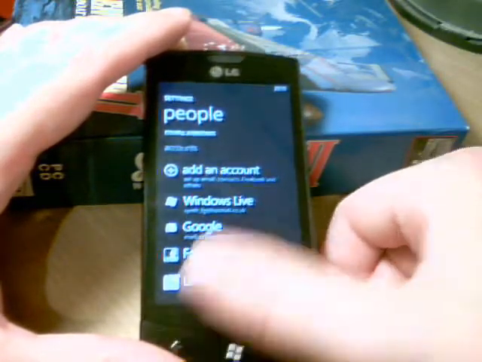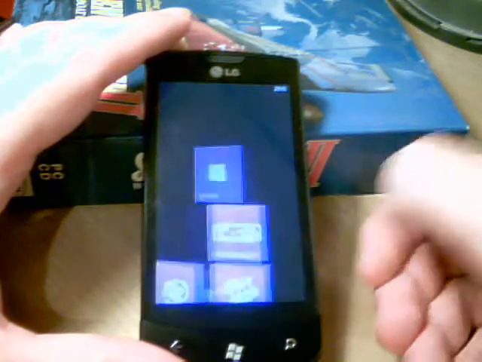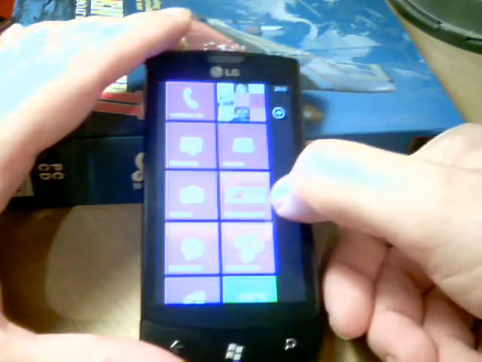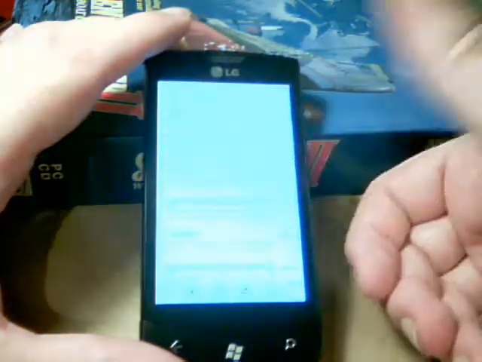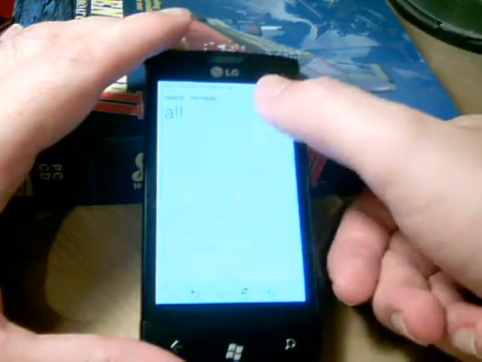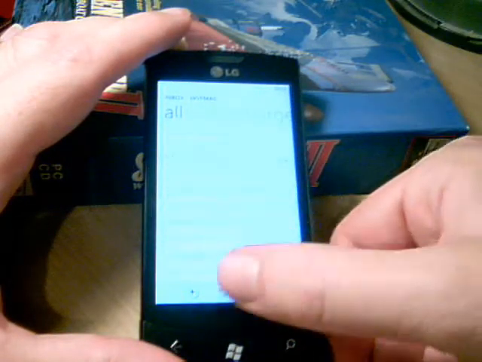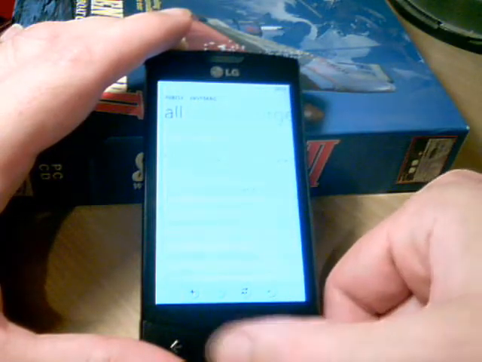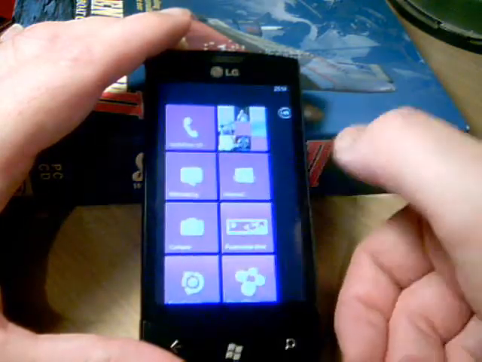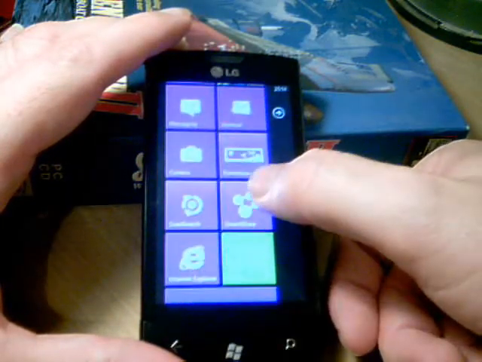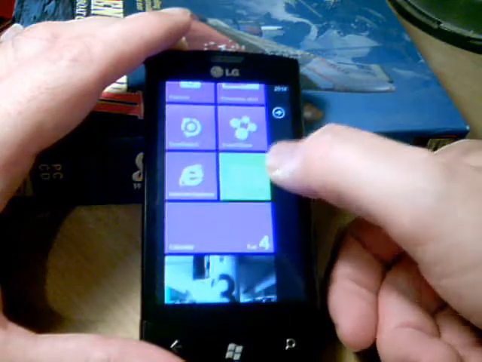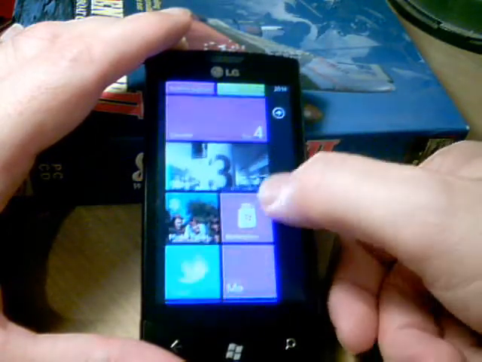You've seen the ad account before, so we'll go back. So Hotmail, I'll open this one. So there's my Hotmail account. Again, you've got all your emails, all your normal controls, so you can reply, forward, what have you. Now I'm going to use the home button for this one for a reason I'll show you in a minute. So I said camera, we're fine. Internet Explorer I'll cover in another video.